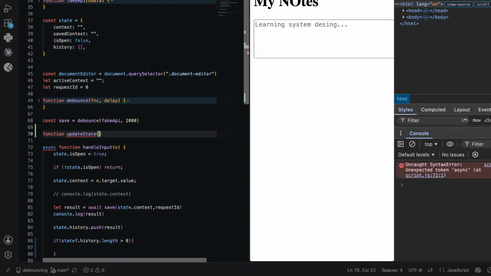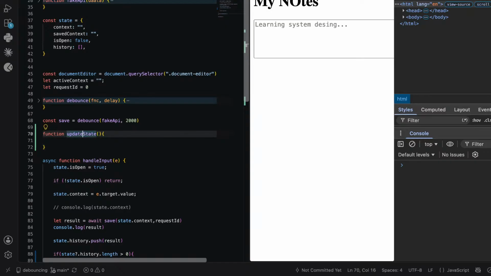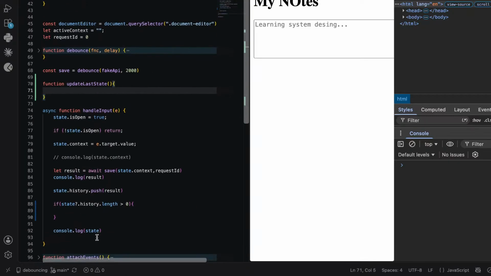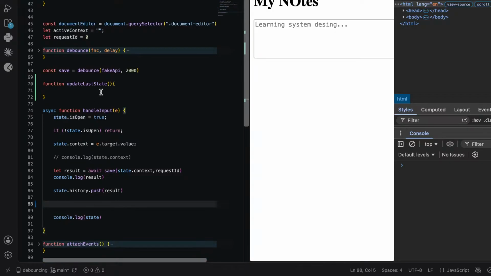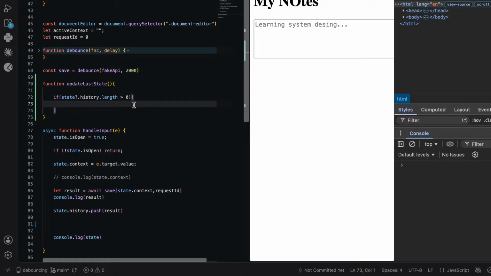Okay, we are having a function update last state, and we are supposed to update this. When we push this, we are checking this. Update the last state: if the length is greater than 0, then save.